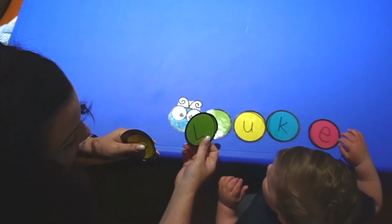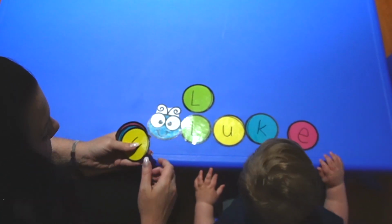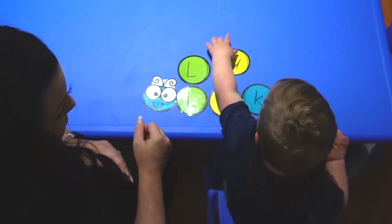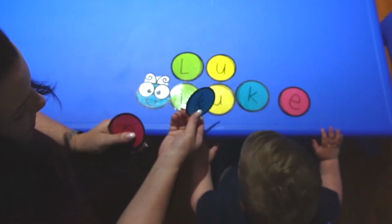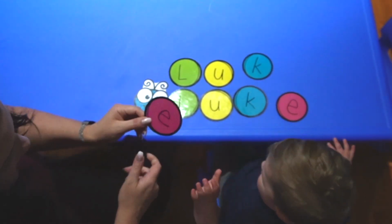I printed 2 copies of the caterpillar template from my Tiny Tots bug unit and wrote Luke's name on each set. I laid the caterpillar out with his name on the table and then had him match the letters of his name in order one at a time. I was originally going to have him place the letters right on top of the original caterpillar, but he placed them above them, so I just went with it and let him do it. He is getting the hang of saying each letter of his name, but if he forgot one, I just said it out loud for him and then went back and repeated the whole spelling of his name at the end.